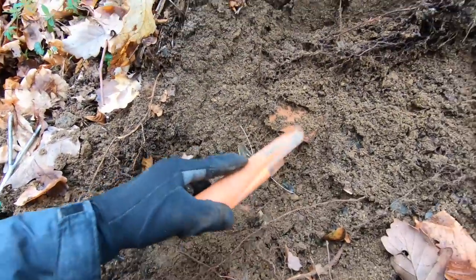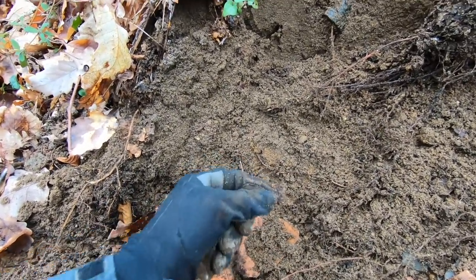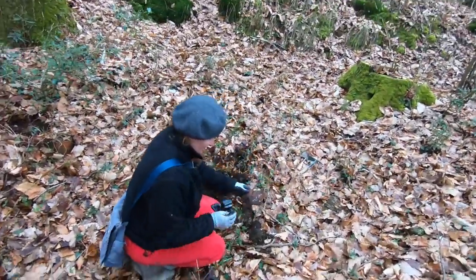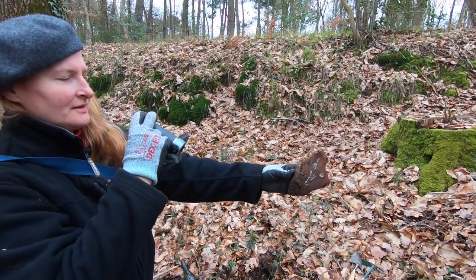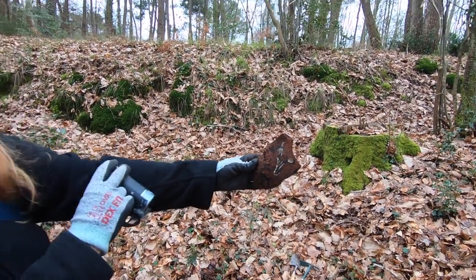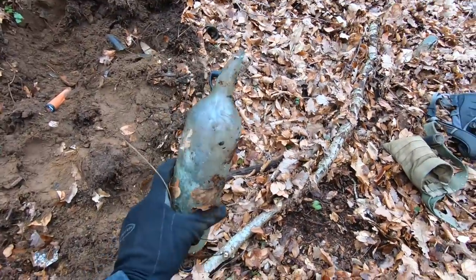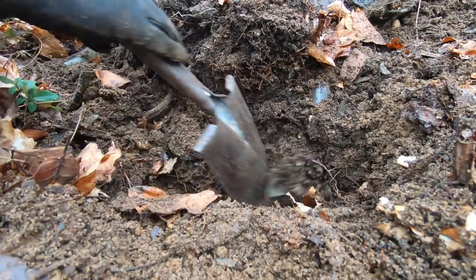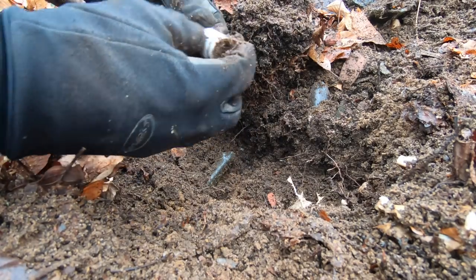I'm using the pinpointer just to see if there's any coins. So far I've been finding a lot of iron — little pieces of tin and stuff like that — but we're going to have to expand this area. What'd you get? Old pottery with some design on it. There's lots of glass in here all over the place. Look — a little bottle. That's early 1900s.